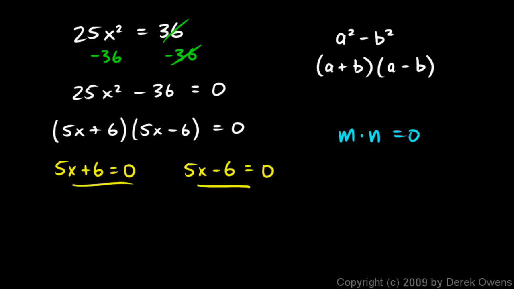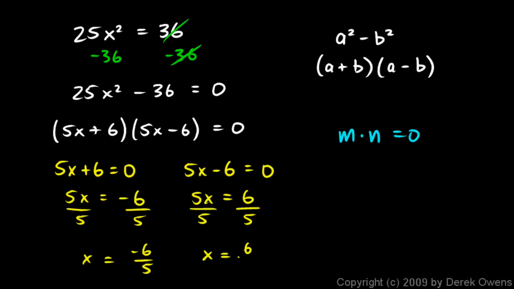So let's solve each of these. And these are easy. Let's just move the 6 over there and make it negative. So this becomes 5x = -6. And then divide both sides by 5. And we get x = -6/5. Similarly, solving 5x - 6 = 0 gives us x = 6/5. So here are two answers.